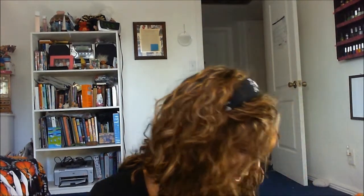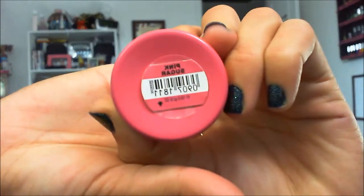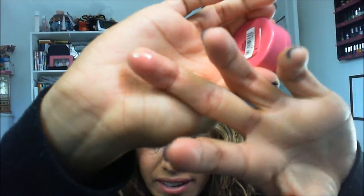Next is lips. A lip balm I've been using a lot is Beauty Rush — which is a Victoria's Secret brand — in the color Pink Sugar. It is a lip balm but it does have a bit of a tint. It has a lot of product and look how creamy it is — very soft. It smells kind of minty but it doesn't feel minty at all on your lips. It just feels really good. I love my Carmex but this has been doing a really good job and I love it.